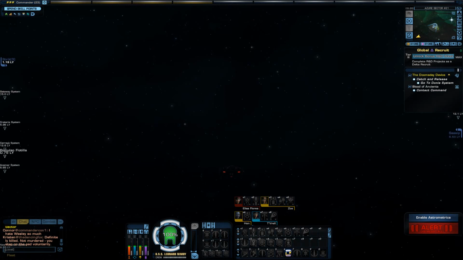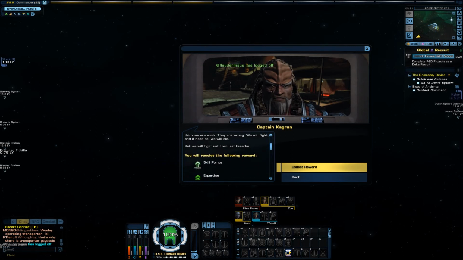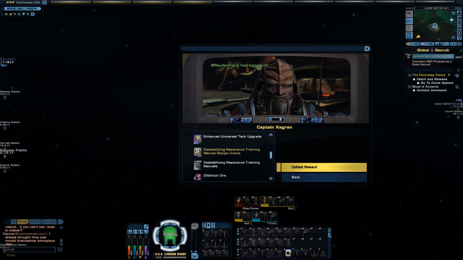Okay, contact command. Although this is a dark day, you have served admirably. The loss of the archive is regrettable, but the preservers are not the only casualties this day. Yep. There will be more death before this war ends. Yep. But those of us who survive will be stronger. The Iconians think they can win this war. They think we are weak. They are wrong. We will fight, and if need be, we will die. Well, you would die. I'd rather live. Until our last breath. Your last breath. I prefer to live. Alright, let's collect our reward.